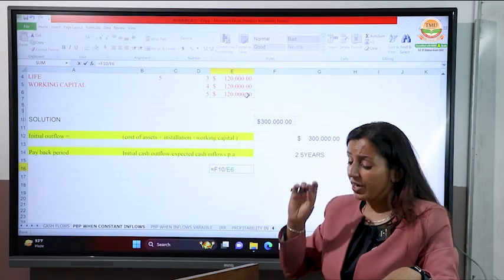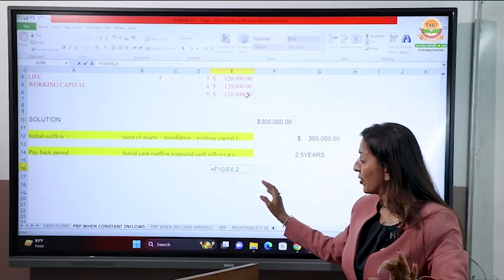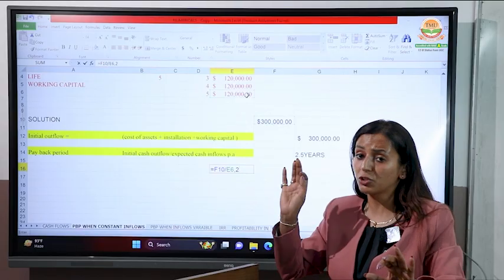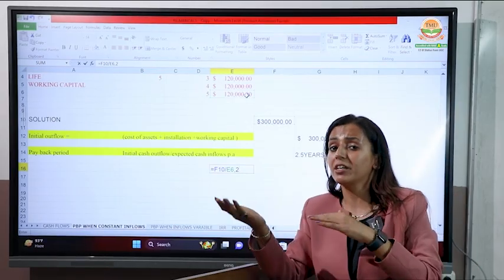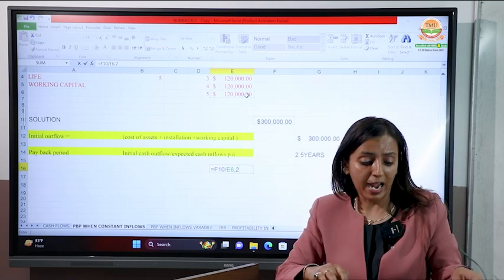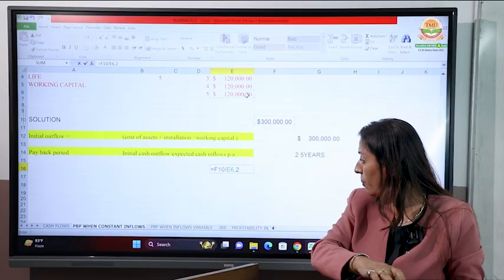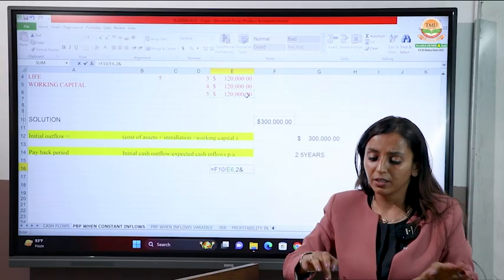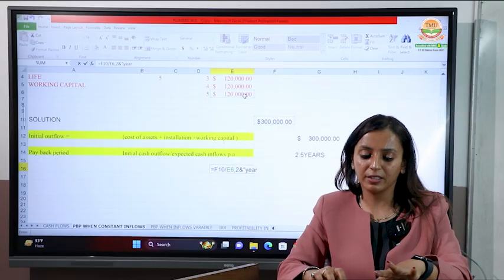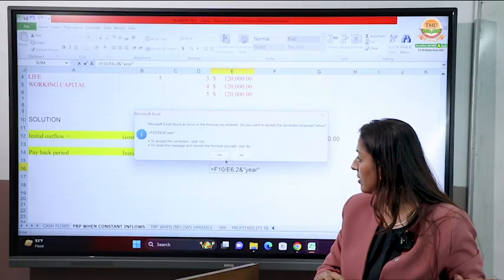I just do one thing over here. See, comma 2. Please have a look. We divide the cash outflows by the cash inflows, comma 2, and I just put in 1 so that the year comes up, right? So what I do is, inverted commas, start with the &, and I just put the & over here. So it is easily visible to you, and then I have this & "year", Y-E-A-R, and inverted comma close, right? And then I just press enter.